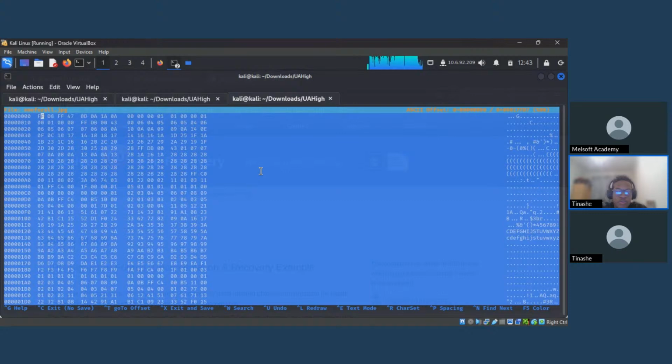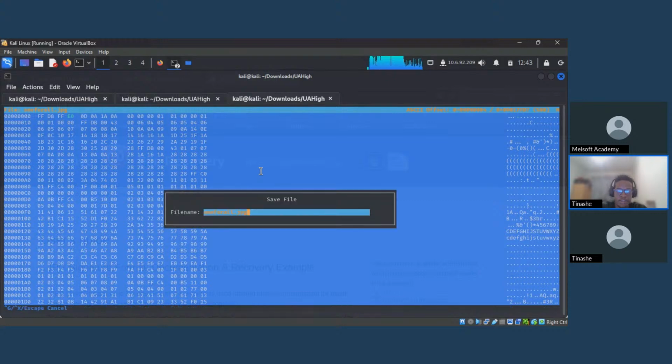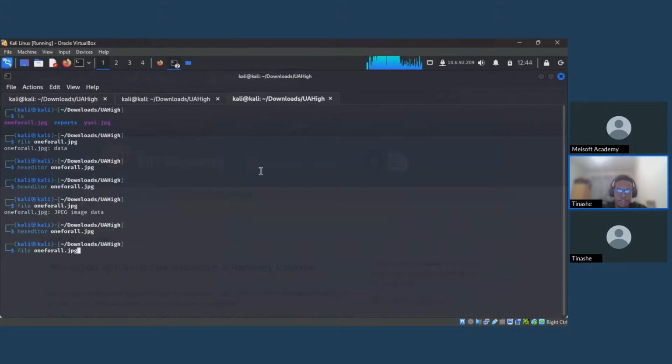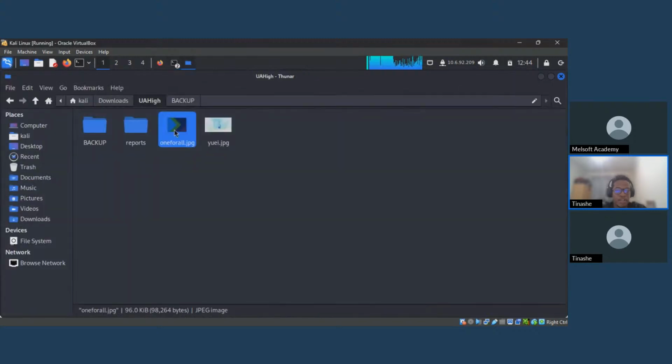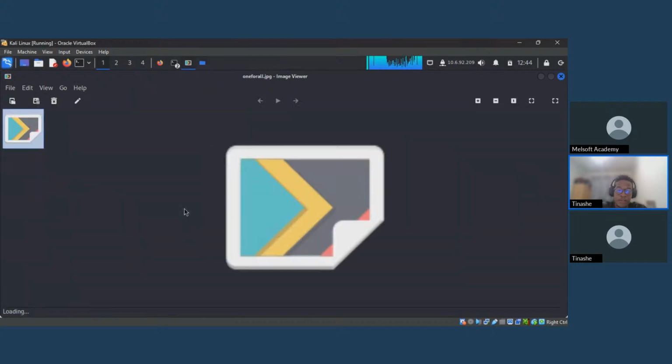We have FFD8FF. I'm told there can also be an E0 as well. So we could also try and append that, and let's see if we can write that data. Okay, if we do the file command, it still says it's JPEG data, so it seems fine. So we have to work with a lot of file recoveries here.